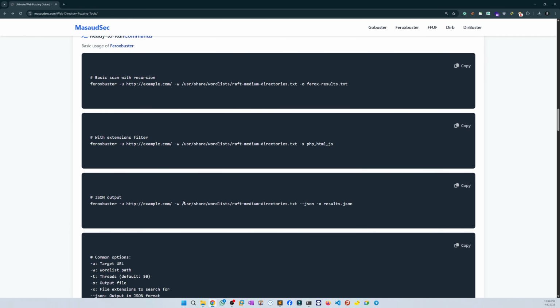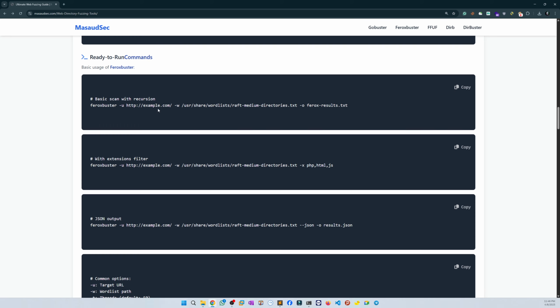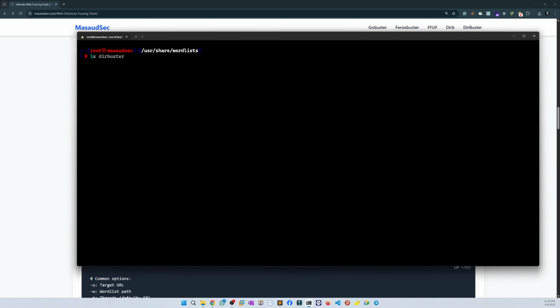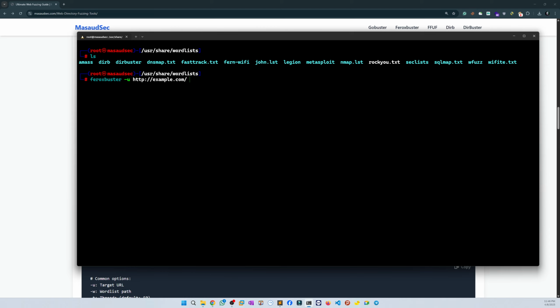Here I have mentioned that you can provide the specific path of the word list. In your case, it might be possible that there will be no word list available with that name, but if you install it, it will work for you, right? So in simple cases, if I copy half of this command, let me clear the screen. Let's hit enter, and then you can just type with hyphen w.